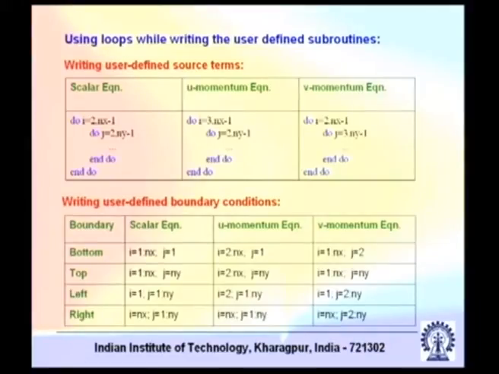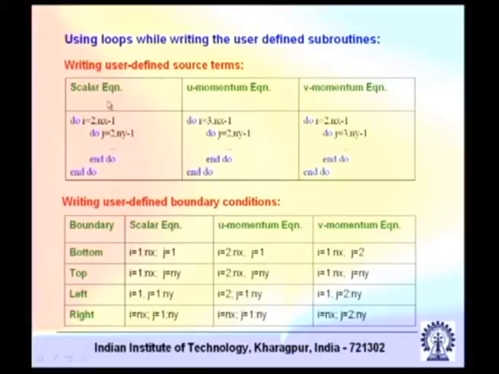The whole intention is not to teach you how to run a particular code, but to illustrate the basic principle in running different codes, what is the common principle. So, here for example you can use this do loops and end do. This is just like a for loop instead of a do loop if you use C.